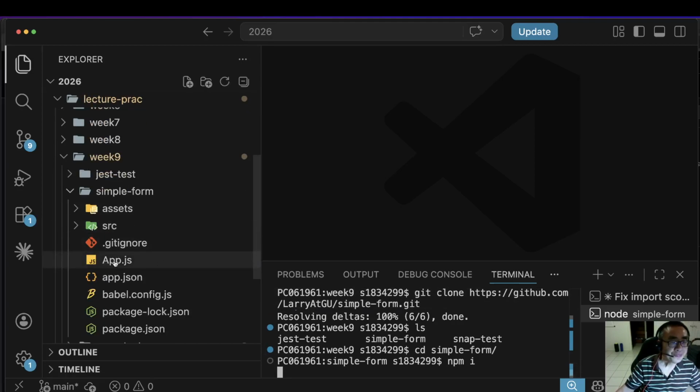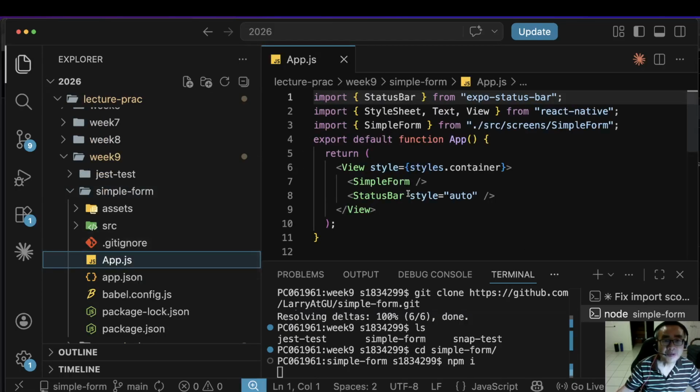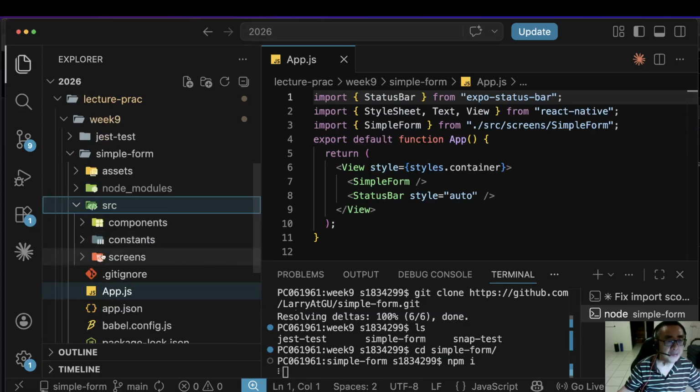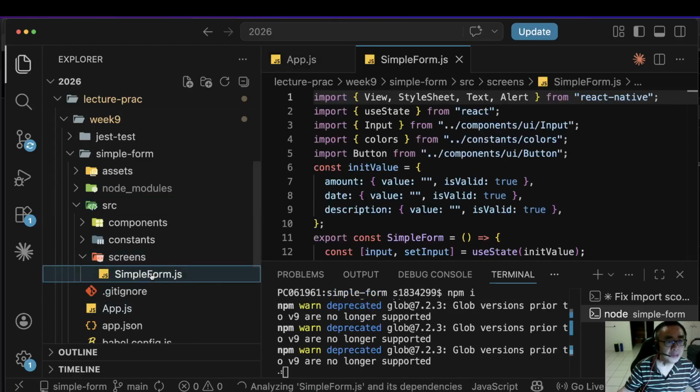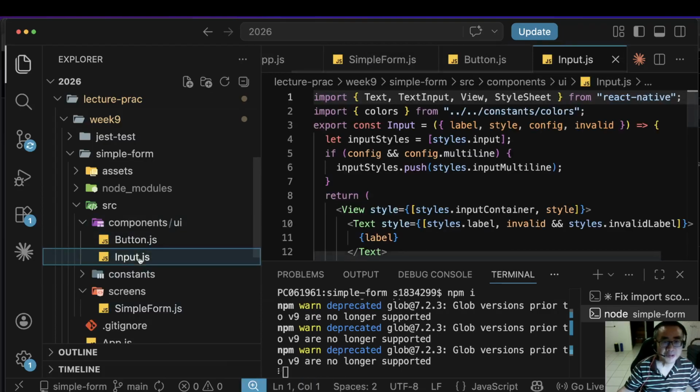So in this one, we have the app here, right? Just simple form, so it doesn't hold many functions. It's called a simple form. And here we have the screen, simple form, right? And in the simple form, they have two components, button and input. So those are the components used by the form.